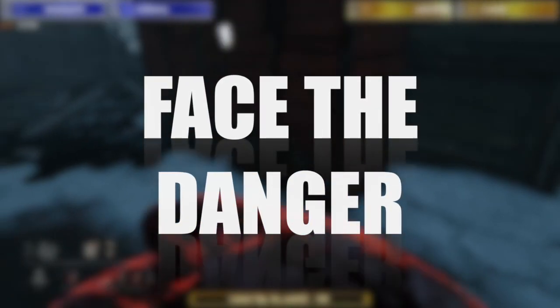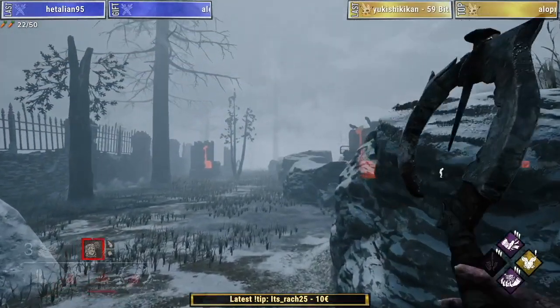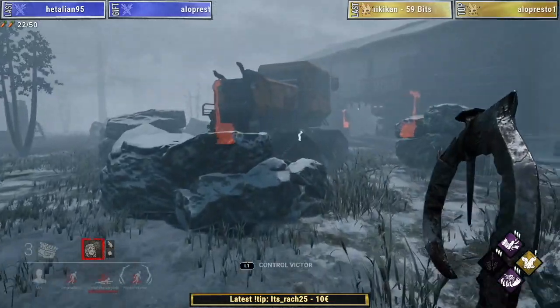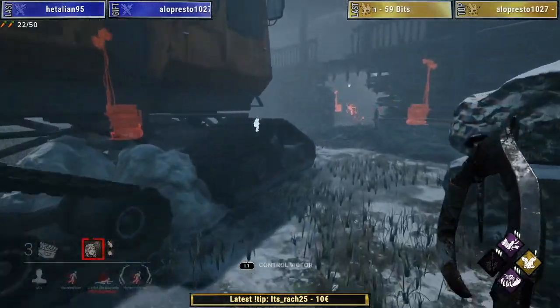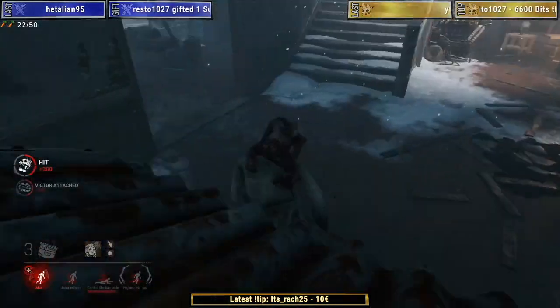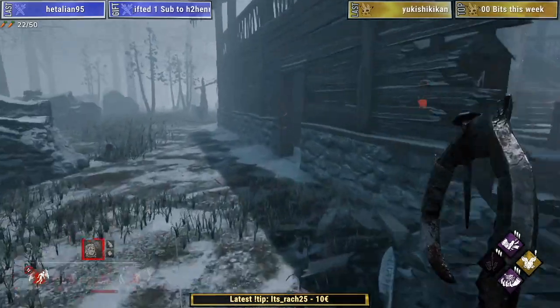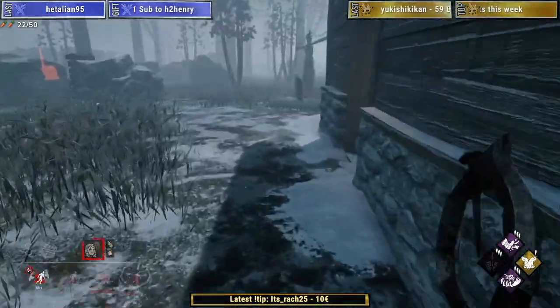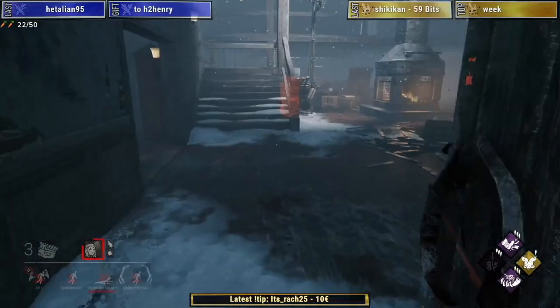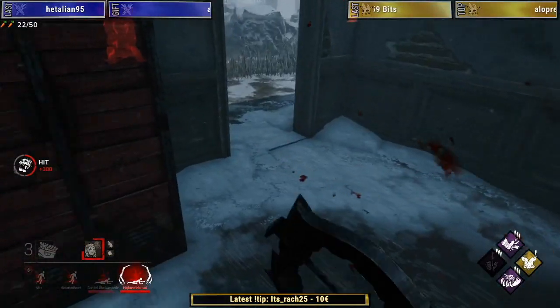Number 2. Face the danger. Try to optimize your strategy. When you leave Charlotte or Victor unattended and you are not in a rush, make sure to position them facing the direction you think will be the most optimal when you'll come back. Facing a hallway, watching a hook or a generator, whatever it is, avoid leaving your twins in the middle of nowhere without any reference point, or even worse, facing a wall.